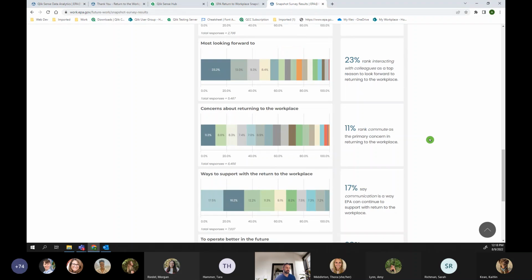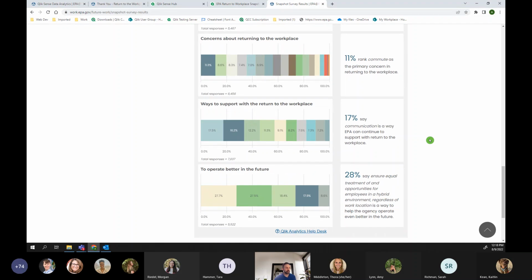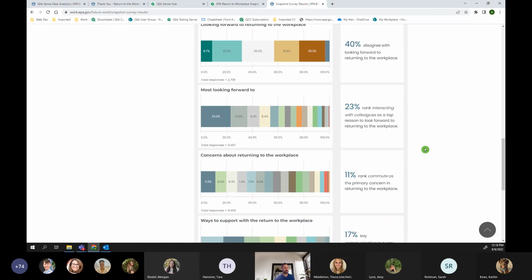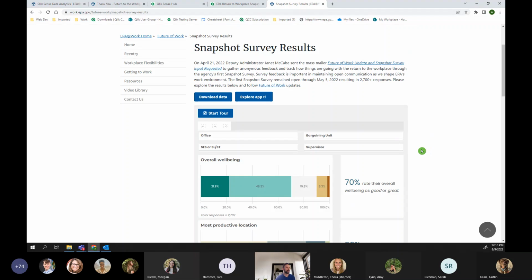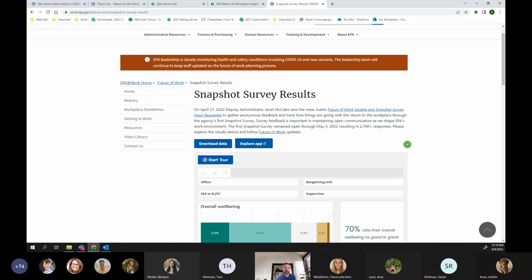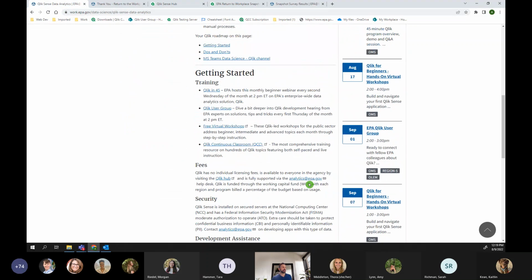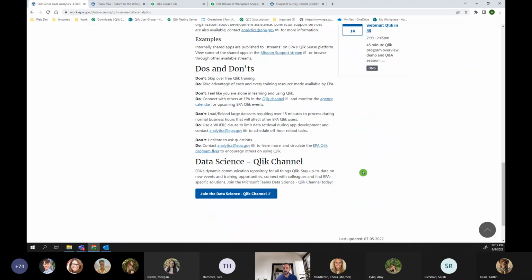And so we've logged over 13,000 accounts since 2016. So there are thousands of apps that are out there, almost 7,000. I certainly don't know all of them that are out there, but we have a really robust community in Teams, the data science community. I encourage you to take advantage of that if you like what you see.